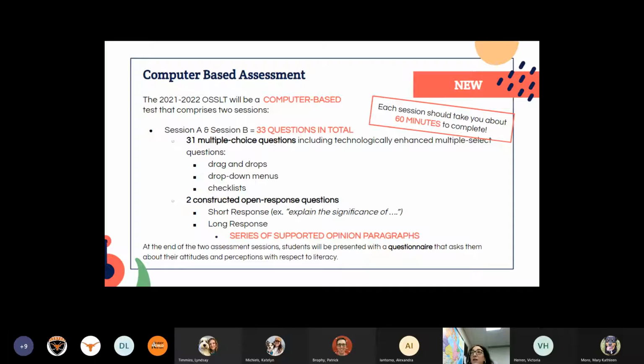And again, you've done these in all of your classes. On the test, they're going to be called open response, but you know them as short answers. So teachers, maybe the next few weeks, even if you want to switch out the language on tests or assignments from short answer to open response, it may help students see that this is the same type of question. And then you have one long response, which I believe Friday is the day we're going to go over that. And I will give you all you need to know about this series of opinion paragraphs. So 60 minutes per session.